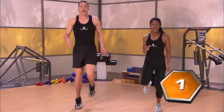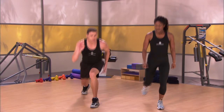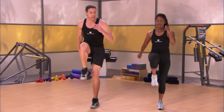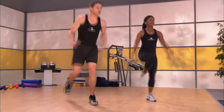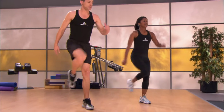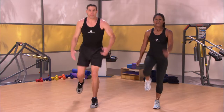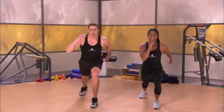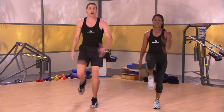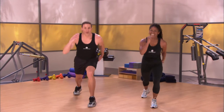8, 7, 6, 5, 4, 3, 2. And now from here, you're gonna still back into the lunge position, but come through quicker and stay on the right side. So pull your knees all the way up and through. And again, you're pulling, you're not pushing off the back leg. Pull through that heel, use your butt and your hamstrings on the left side. Come on, come on. Swing, moving, everything. There's a counter exchange between your arms and your legs, just like you're running or walking. Yeah! 10 more, go.